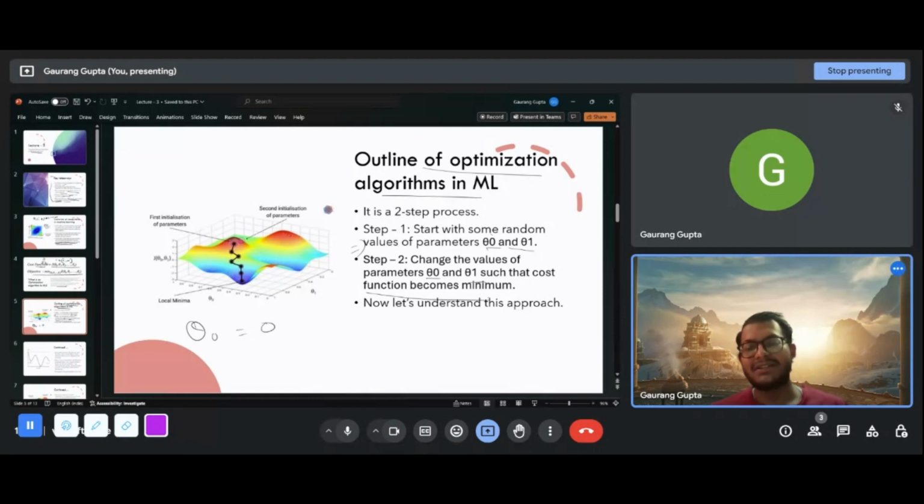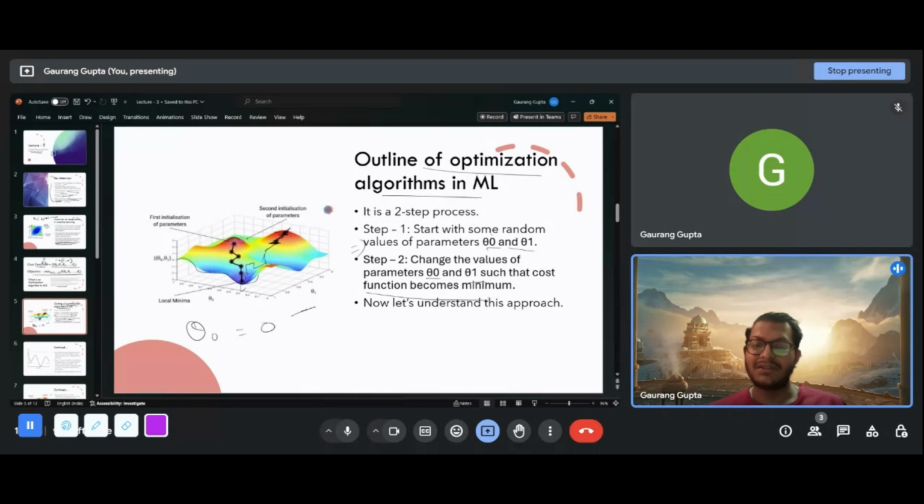Now, what happens? Let's suppose you started from here. Hey, it is a maxima. The gradient will be calculated, and based on this, in the next step it reaches here. So the cost function here has a lower value than before. We will do it again and again. It can move in any direction, but the cost will always be less than the previous one, and it will reach the minimum.